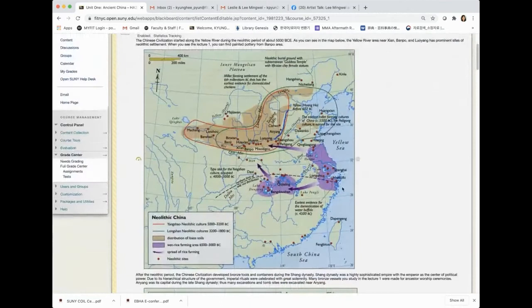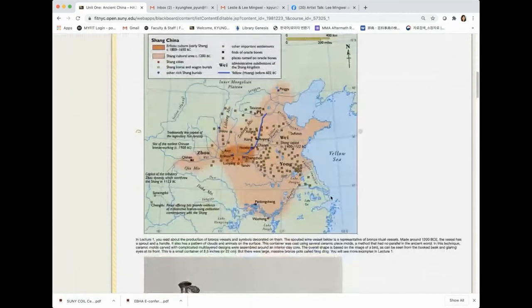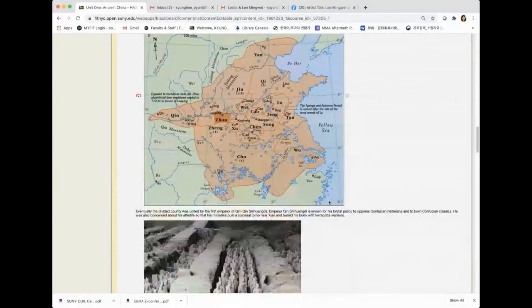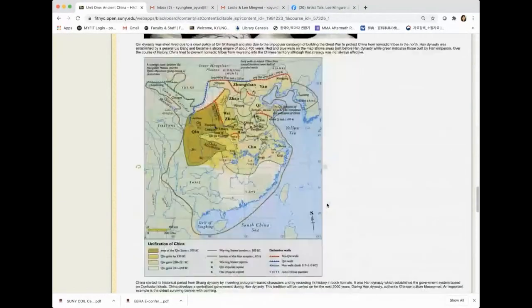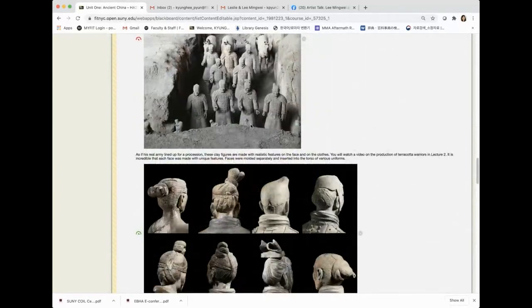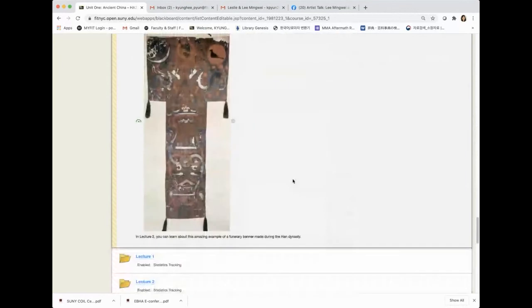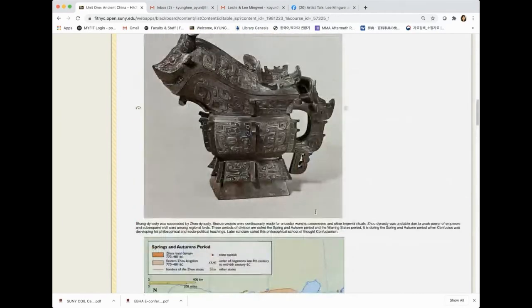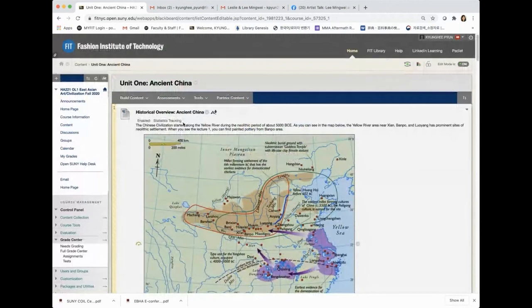I'm going to explain these changes in my own slide lecture, but this is basically an easy summary of it. And obviously the Qinshi Huangdi's terracotta warrior, and then this funerary banner. These are the most important works that you must remember from this unit. So historical overview is very helpful.